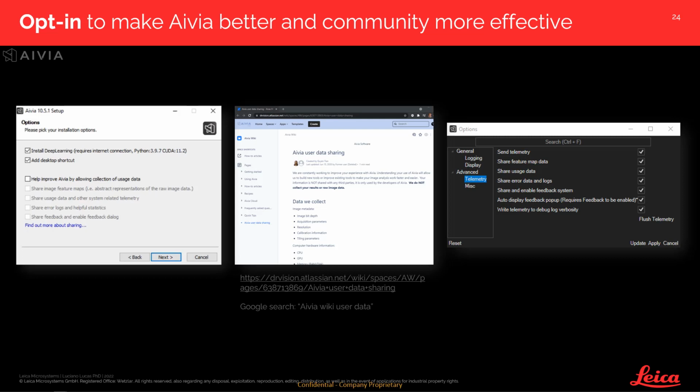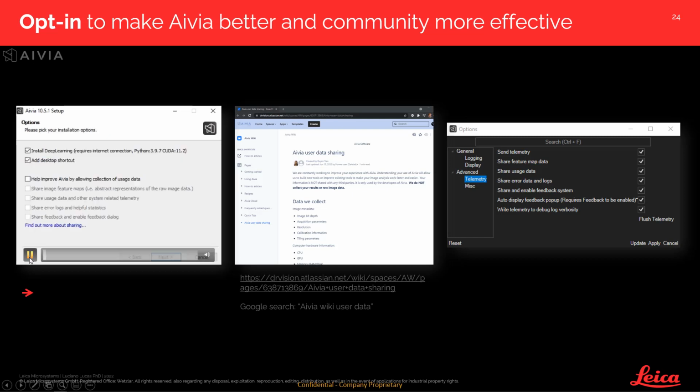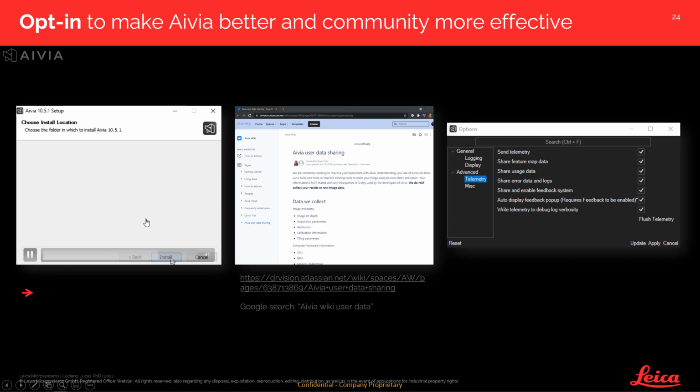As I mentioned, this model was created using internal data, internal to Leica. So internal expert users were recruited to do this, but we have a system in place that can get data from anyone in the community that is willing to share their usage data. And you can turn those flags on when you install Aivia, or you can do it after it's installed.